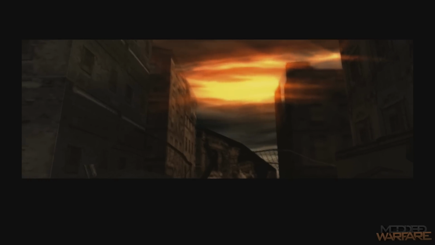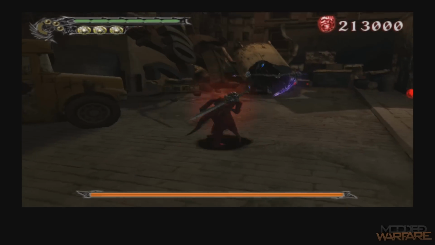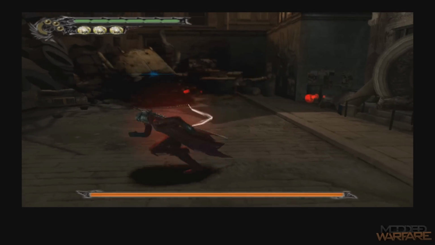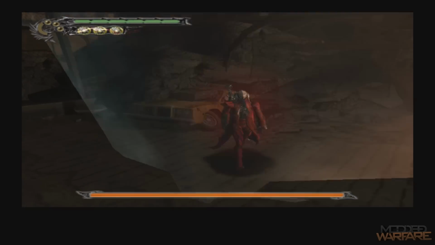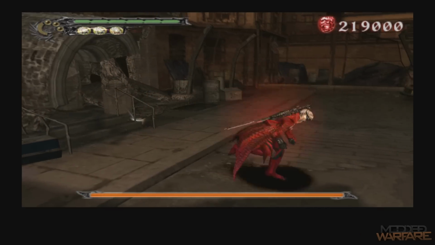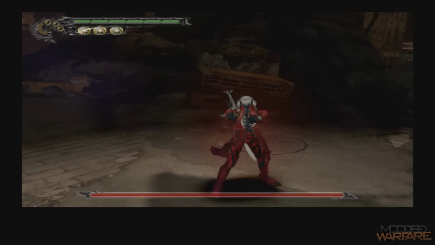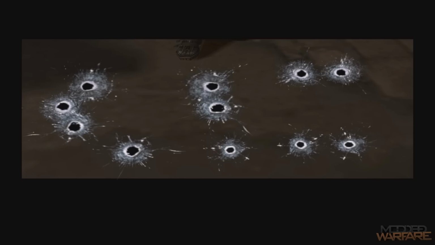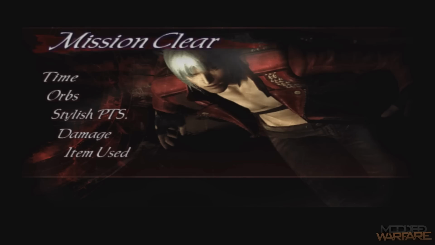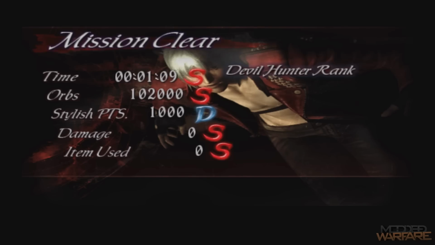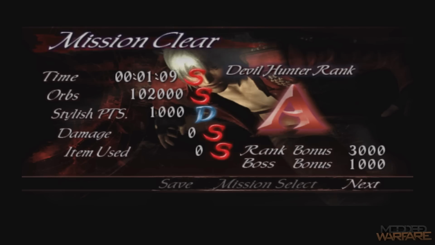There we go. So here's a boss who's got a full health bar, and it's one hit, it's literally one hit kill, so all I have to do is fire one shot of the pistol as soon as it appears. There we go, one shot of the pistol and mission complete. There we go, mission cleared. That should be like an A+, right? No, apparently not. Oh yeah, no it is. Okay, so yeah, that's basically it. As you can see, cheats clearly working there.